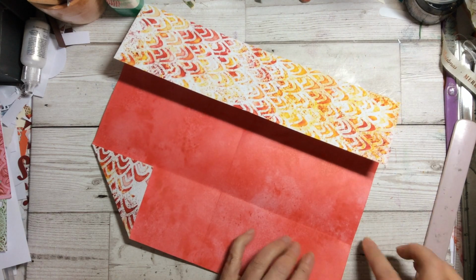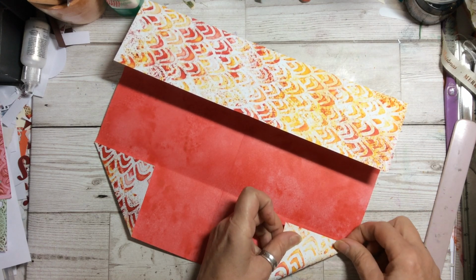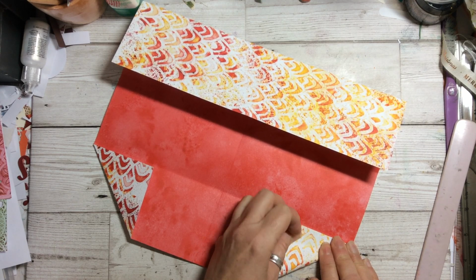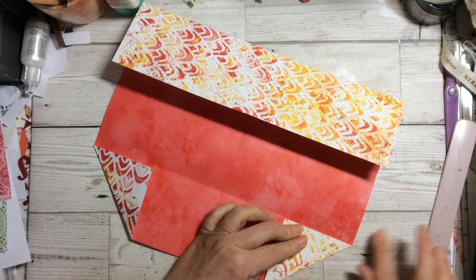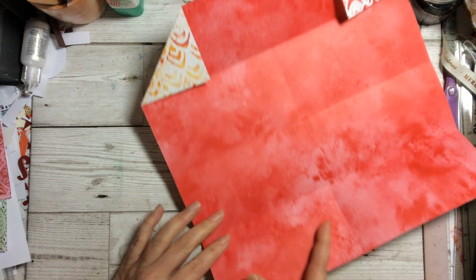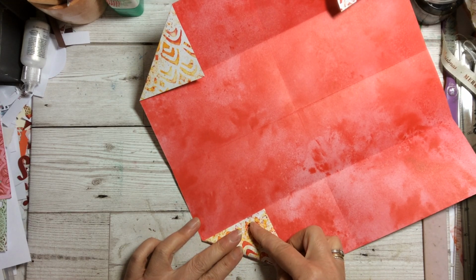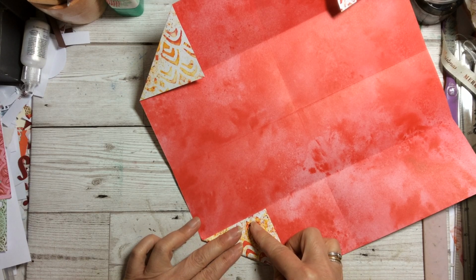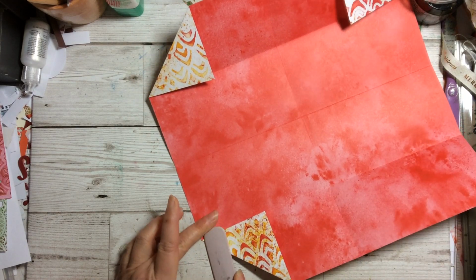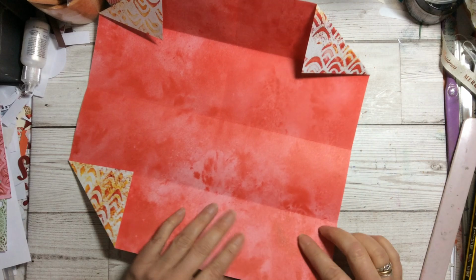So we're going to take this one, there's that score line. We're going to just take that up and do it just shy. With designer series paper, this is fairly thick. So if you've got thinner pattern paper, I would go for that more than the thicker, particularly if you're doing the smaller one, because there's quite a few folds going on in here, and when you put it together it won't stay quite as well with the thicker. It looks fine, but it's not quite as good as with slightly thinner paper.